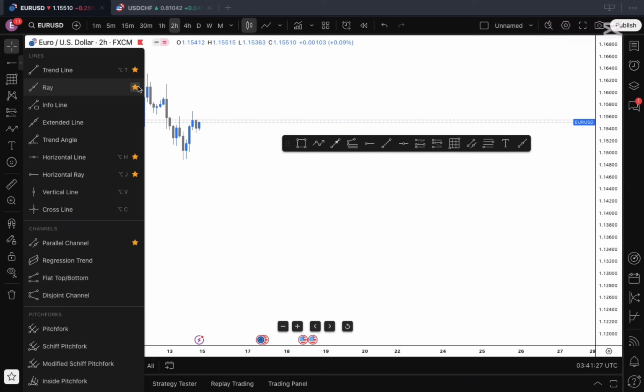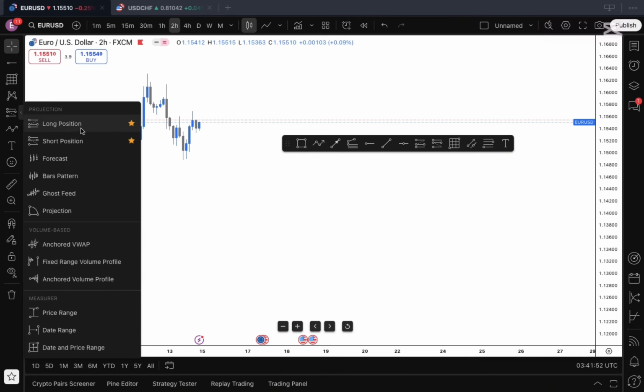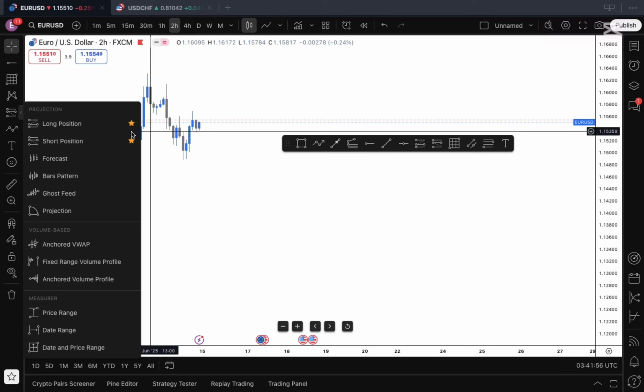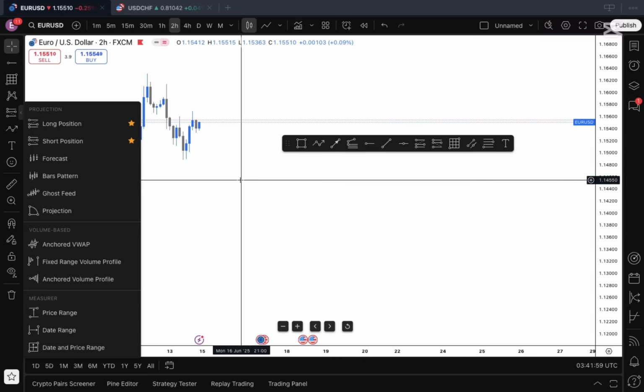If I click on star, notice how it changes. Now if I star 1, 2, 3, 4, notice how a lot of tools were added. Now I simply go back to unstar them, and that is how you use it. Whichever tool you see fit that you are always using, you simply come here and click star.